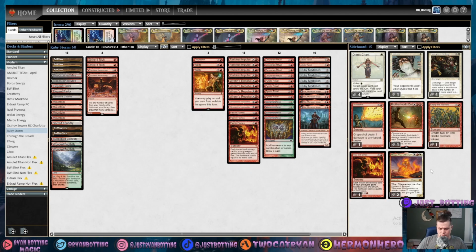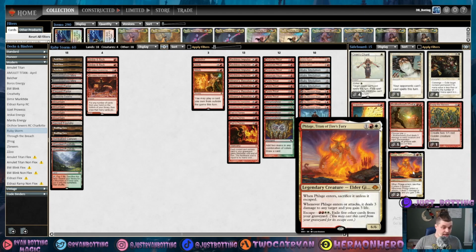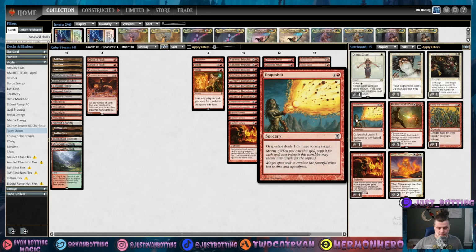It can wipe the board with Brotherhood's End, which is really nice. You can play a bunch of rituals and then lead with Wish and Orim's Chant to make sure your stuff can't be countered. You can do the mid-range plan, play Flage and grab it with Wish. But if you're doing your primary game plan and comboing, you can grab that Grapeshot in your board and just do it from your board.